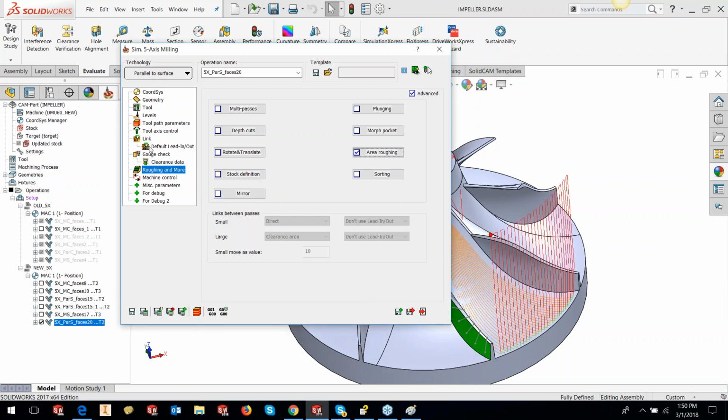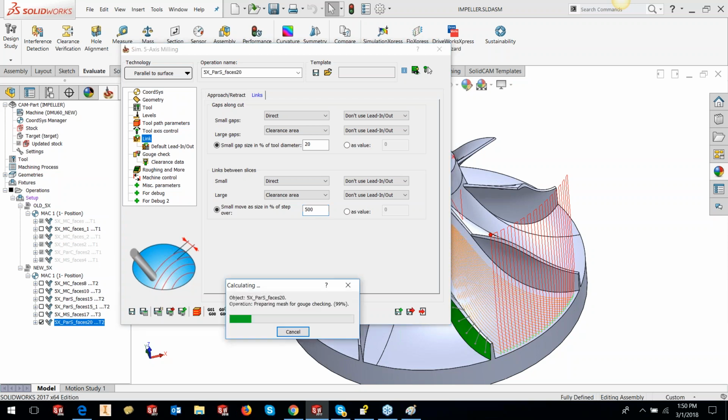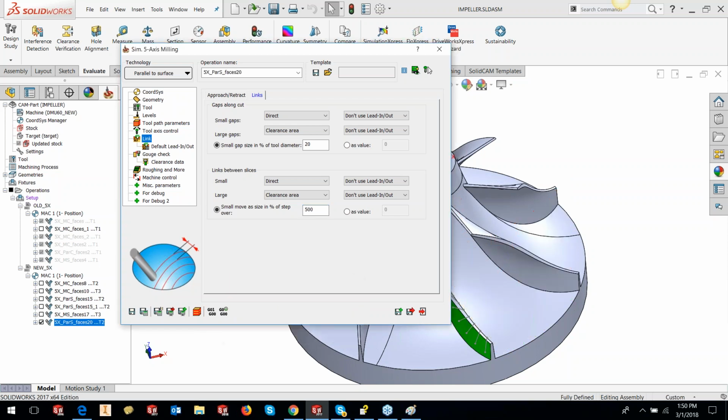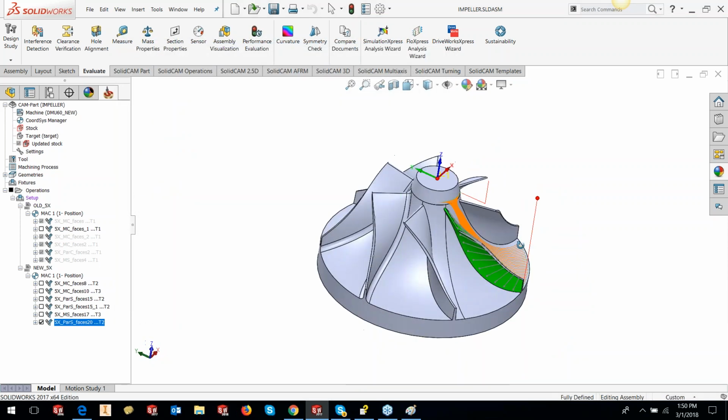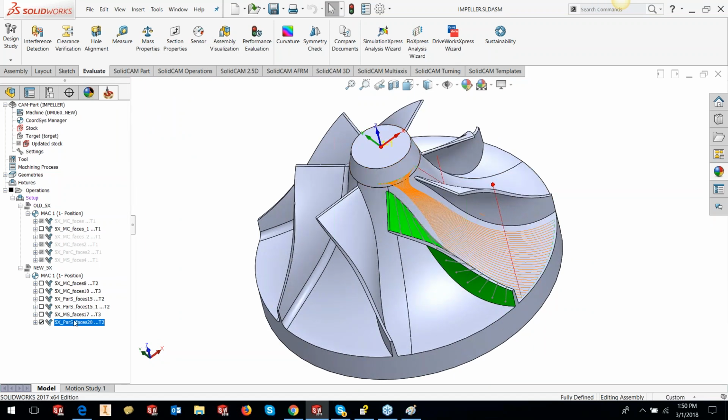Okay, this can be fixed by going into links, say 300 or even 500. Calculate. Okay, so what we get is a beautiful floor finishing tool path just by selecting those two blades and the bottom surface and ensuring that there was no collision here.